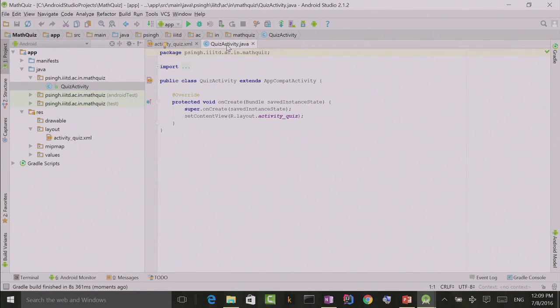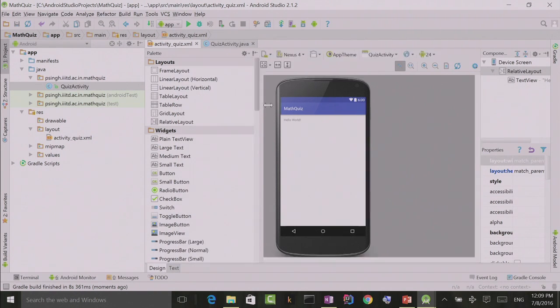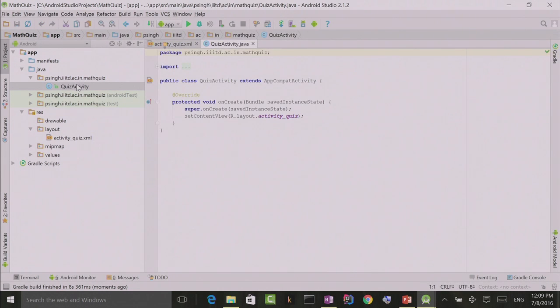So yes, I have a QuizActivity. The XML has been created. I can go and see the basic structure of the file.